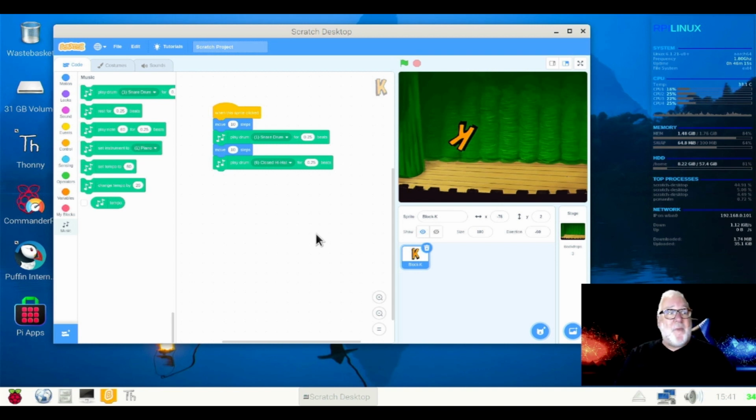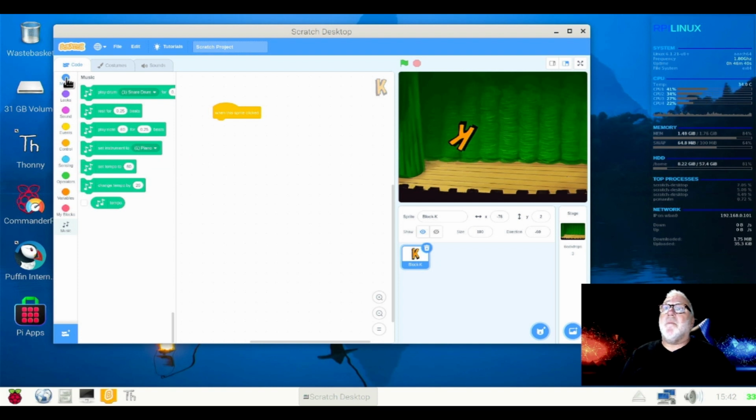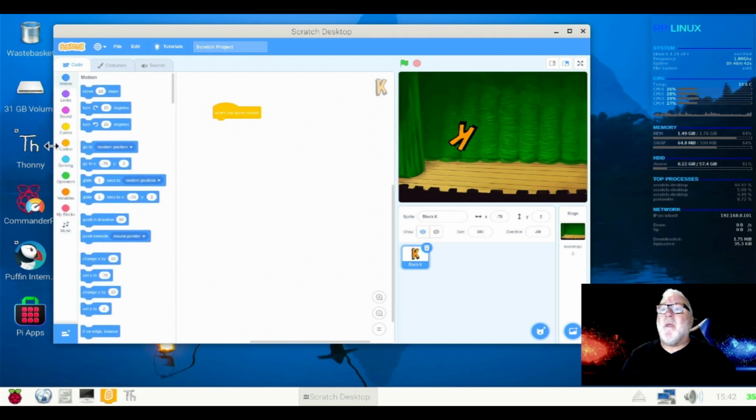All right. So now we're going to do change size. Right, we've got our letter. So things we've got to do now. Let's get rid of the old code. Motion. Right.